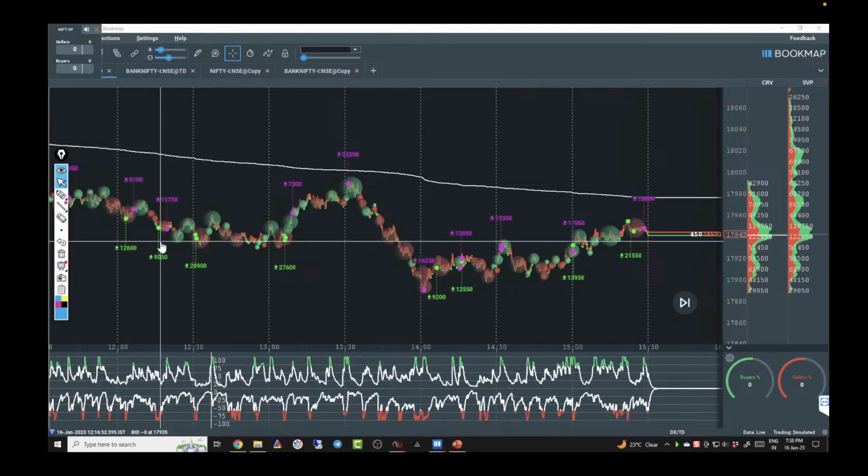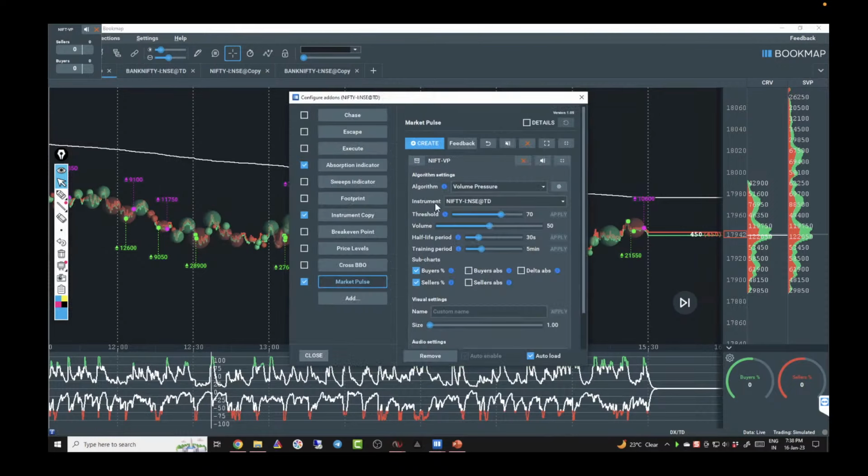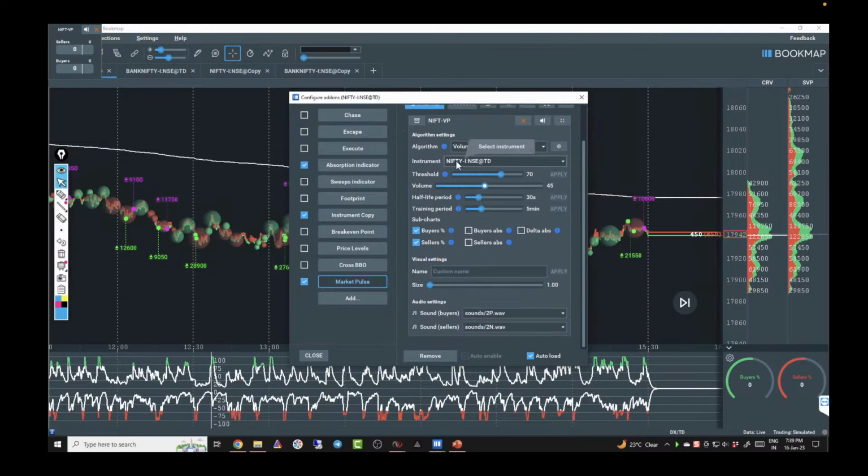Most importantly, right now I will not be able to show you that. If you visit the market pulse indicator, there is also a volume control that you have seen, right? It basically means that wherever this threshold is met, the sounds will automatically be given. So you can control the sounds that play if a buying threshold is met, which gives a pop-up in terms of volume. You can control that volume here. Similarly, there is a widget as well.